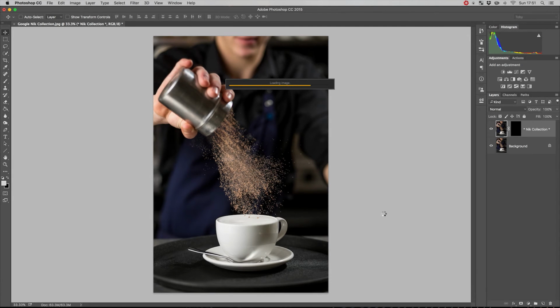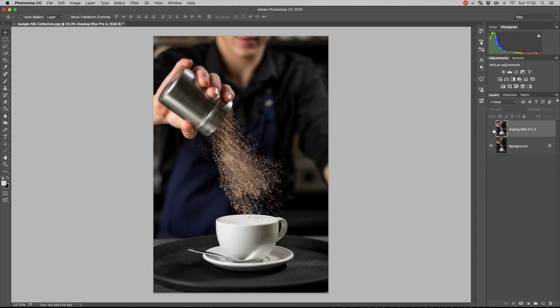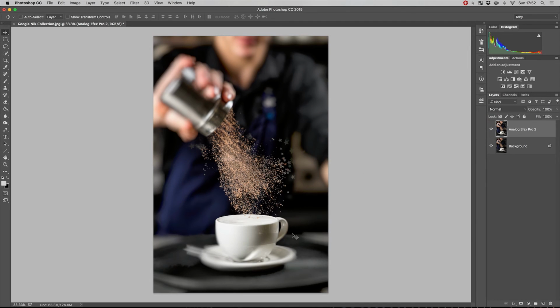And it's just now going to basically save this out as a new layer. And there is a setting you can change in the plugin to kind of play around with this. But by default, anything in the Nik collection will get added to a new layer. So if you're working on a composite with multiple layers, it's basically going to take a copy of everything flattened and then add it to a new layer like this. So it's just gone ahead and given us sort of almost a before and after.